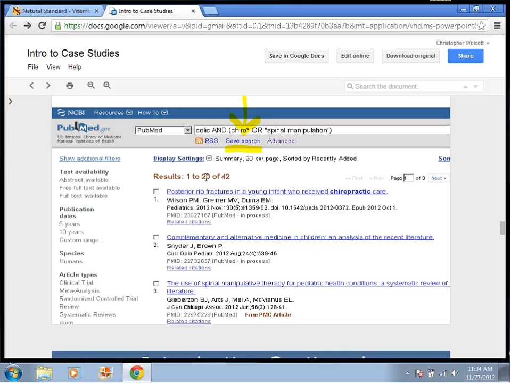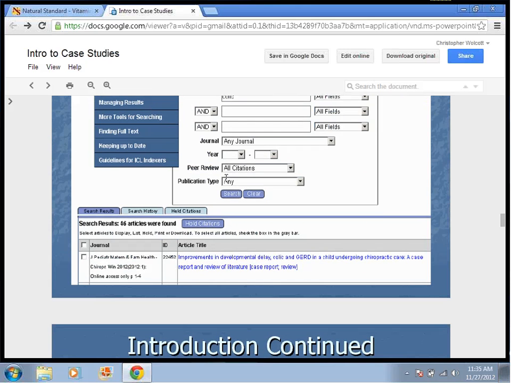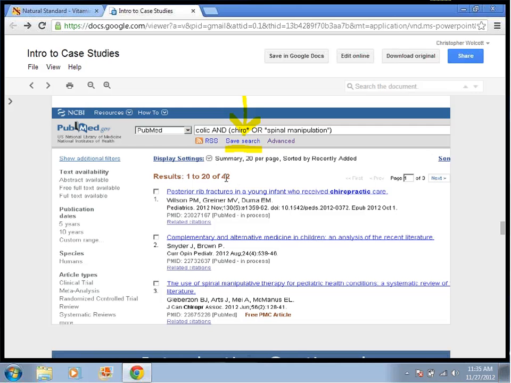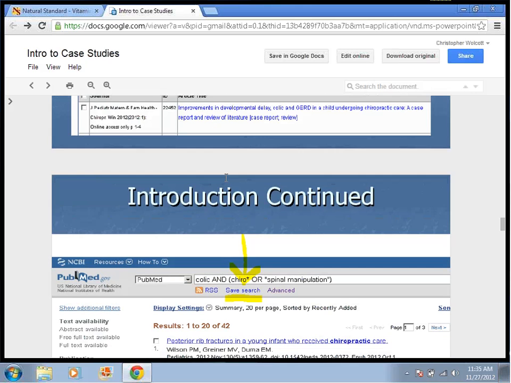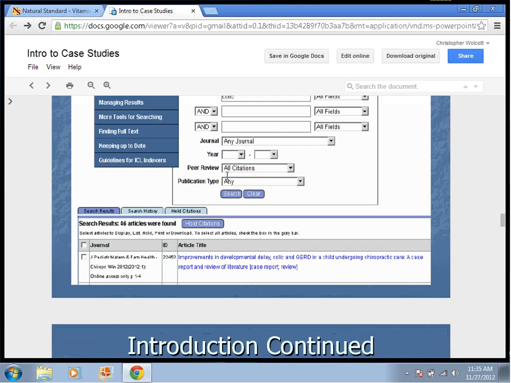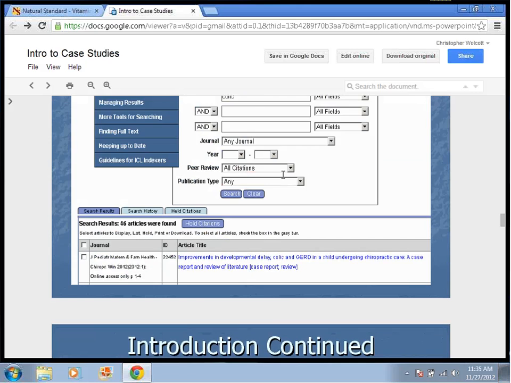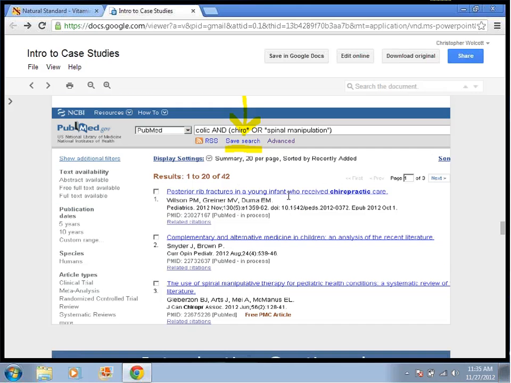And we'll see that PubMed only has 42 articles. So presumably, the Index to Chiropractic Literature has 4 articles that PubMed doesn't. I didn't actually go through to confirm this, but I think it's safe to say it probably does. But they may be non-peer-reviewed. Everything on the Index to Chiropractic Literature is not peer-reviewed, but nonetheless, there's something here that wasn't here.